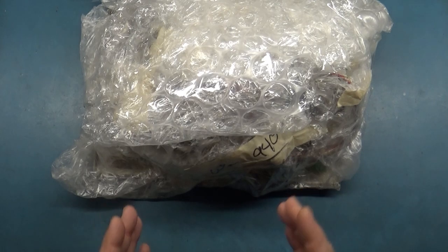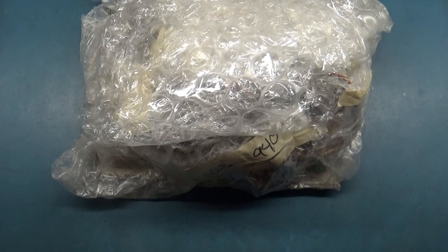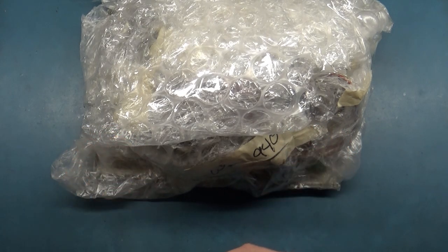And this was sent to me along with the K7400 in the previous video. The note that was attached to it said it has some collapse, and the neck board has all the color transistors loose, and the red is stuck on. Now, I assume that means it's an all red image. I can't say for sure.